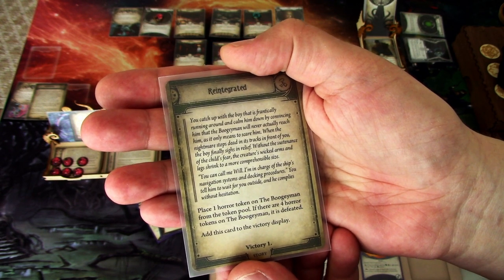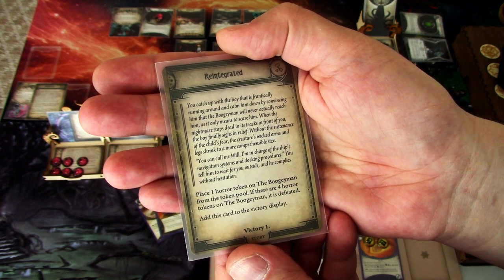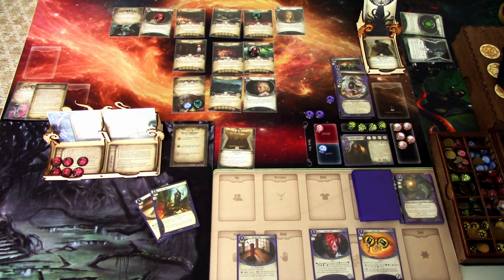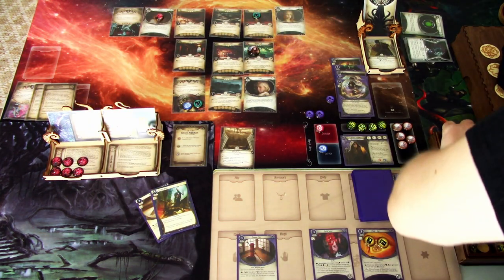Place one horror token on the boogeyman from the token pool. If there are 4 horror tokens on the boogeyman, it is defeated. Add this card to the victory display. Okay, so this goes in the victory display. We add 1 here.